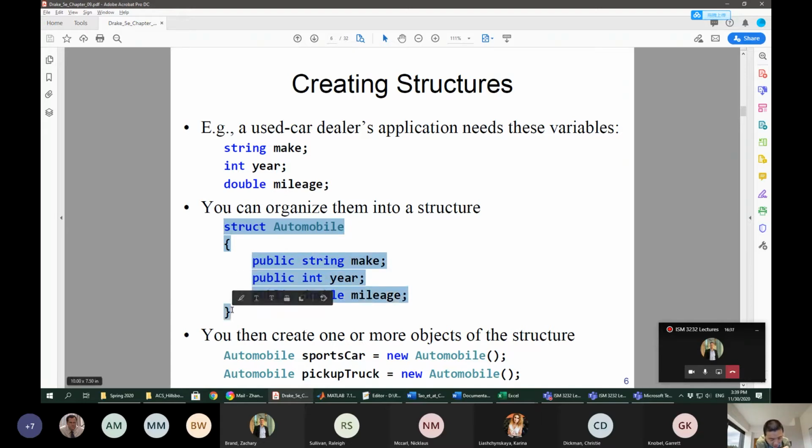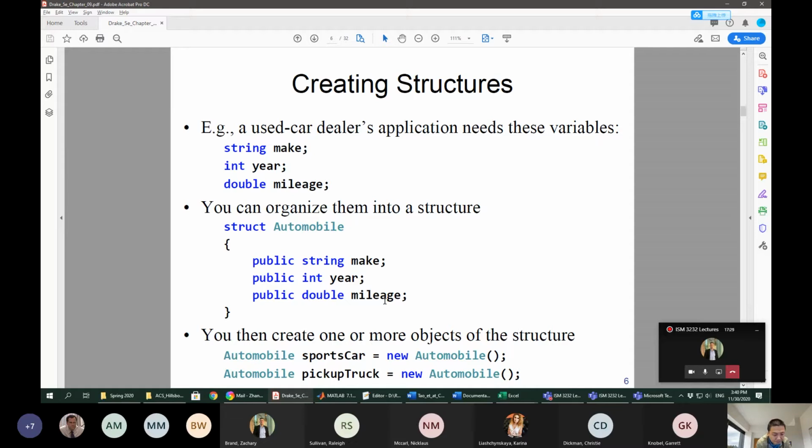It means that in the future, if we declare an object of this structure, that object itself will have three different fields: make, year, and mileage.